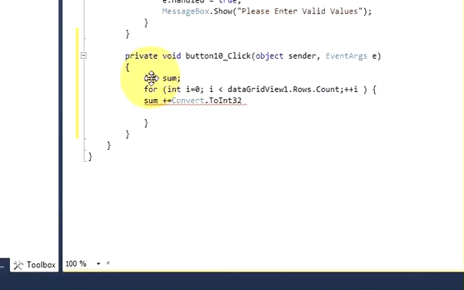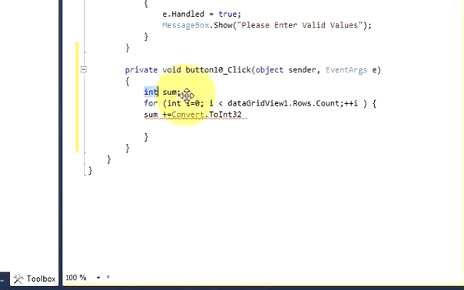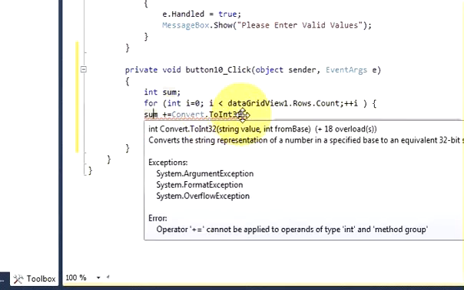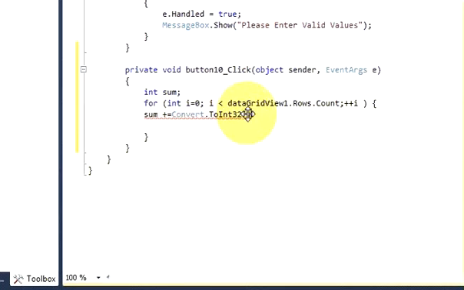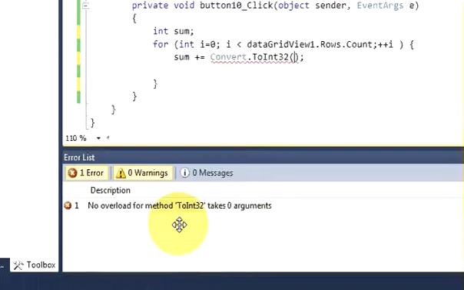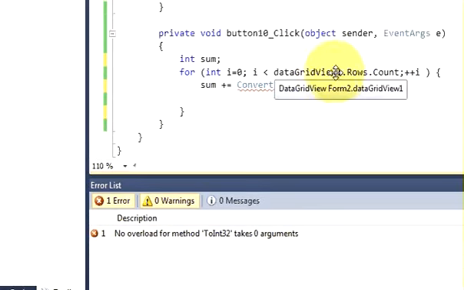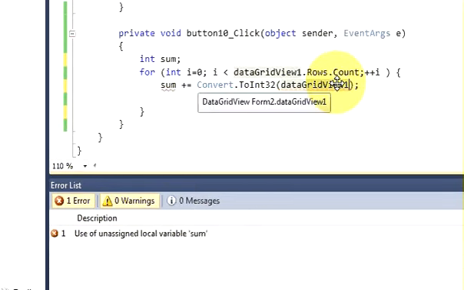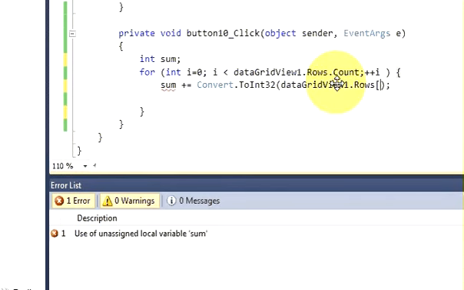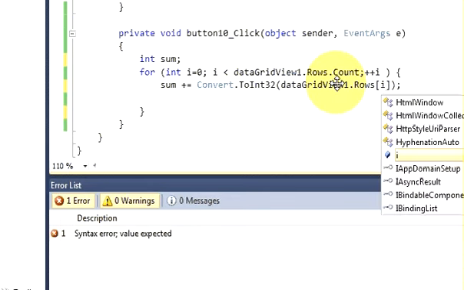Because I have taken this sum as an int variable, I need to convert whatever value is coming into an integer. That's why I have written this conversion, and then bracket and bracket close, and inside this bracket I will write this data grid view name, then the Rows, and I will provide this square bracket, and inside I pass the i variable.